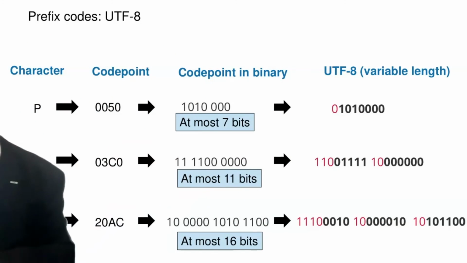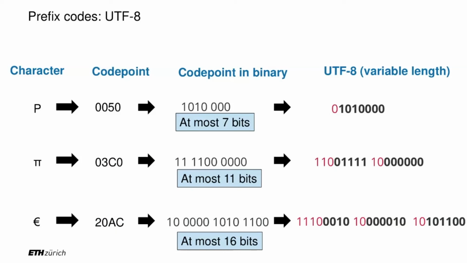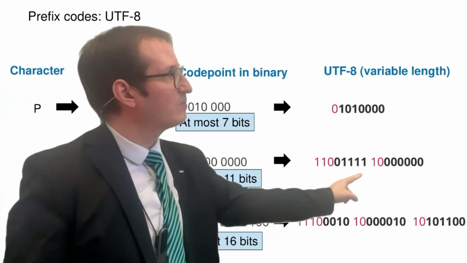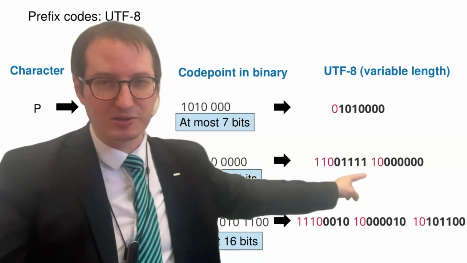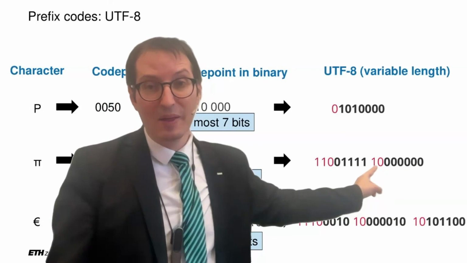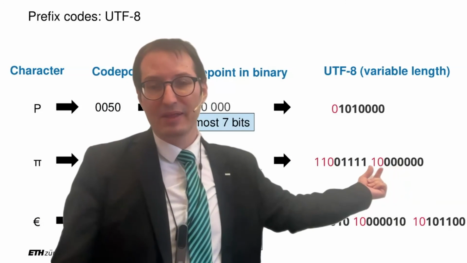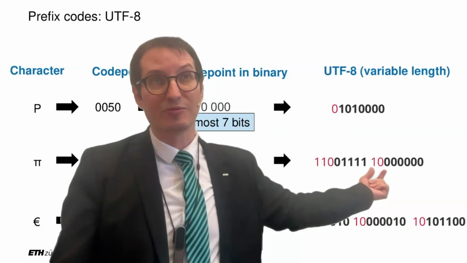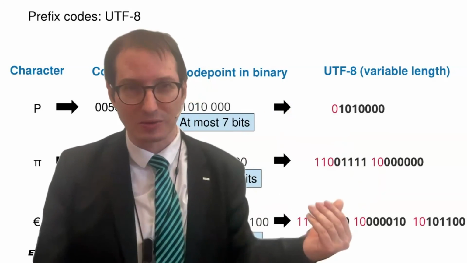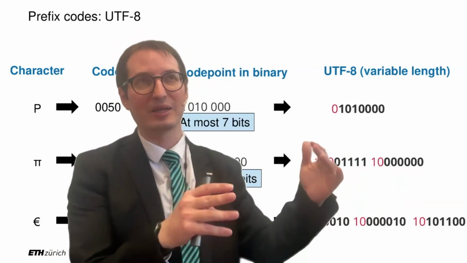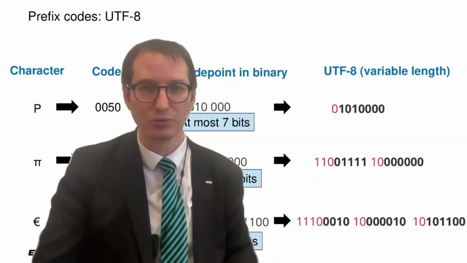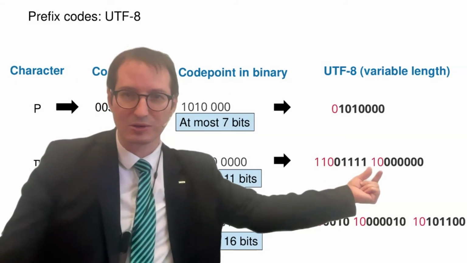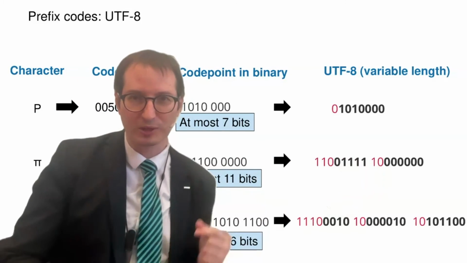All right, so this is again a prefix code. So we can draw some inspiration from here. You might notice that this might be a bit over-engineered for our purpose, of course, not for UTF-8. For UTF-8, it's very useful, but for us, that might be over-engineered because if you already know there's 2 packets, then why do you need to waste 2 bits for that, right? So in UTF-8, there is a reason for doing that. It has to do with the fact that if you just land in the middle of a document and you're lost, then you can use that as a hint to know where you are.